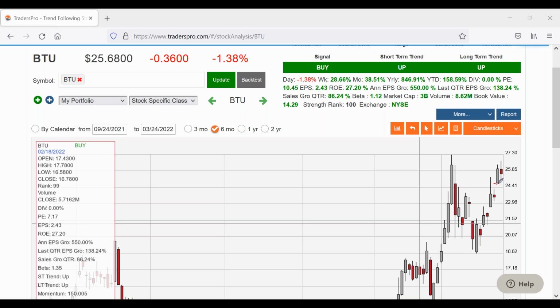So today it doesn't look like it's going to. It looked like it for a while there. It looked like it was about to close below yesterday's low, but it's come off the lows of the day, so it doesn't look like it's going to close below yesterday's low today. But maybe tomorrow it closes below today's low, and I go ahead and ring the register on that. Go ahead and take the profits off the table. Now, if you think that's the perfect exit strategy, I'm telling you, I've done that before on some of these trades, and it turned right around and took off again, and I missed a big move.